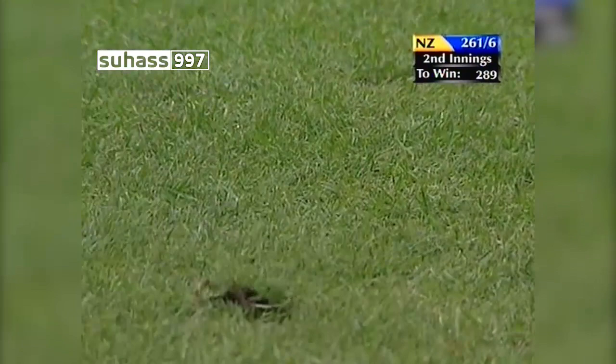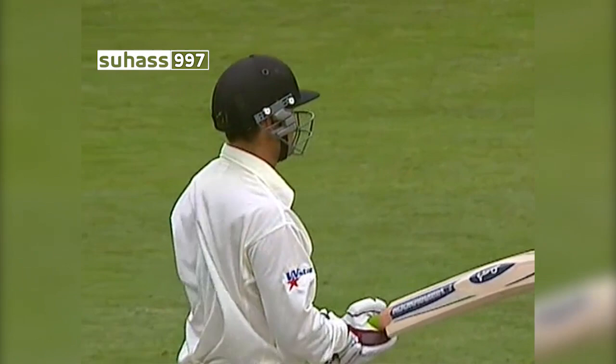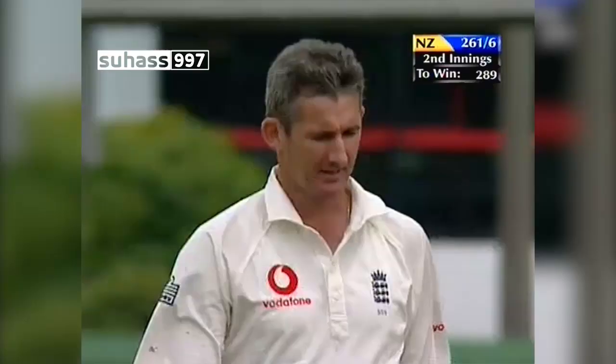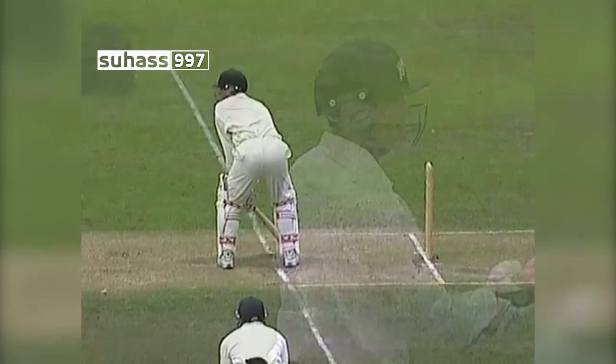It's a deliberate attempt at a bouncer to get him hooking down to deep backward square leg, but there's a lot of control. He's swung inside it with the body, rolled the wrists on it. That's gone too, this time in front of square. An even better stroke. Magnificence of Astle is evident in the last half an hour. Collared, absolutely collared here, Andy Caddick. Nathan Astle is reading him at the moment like a book.